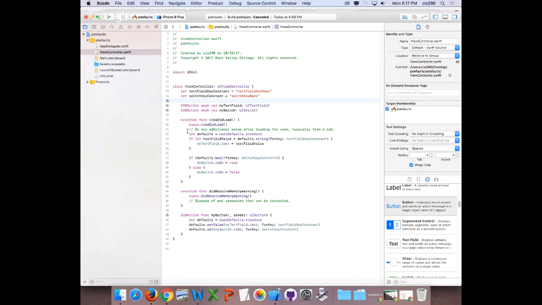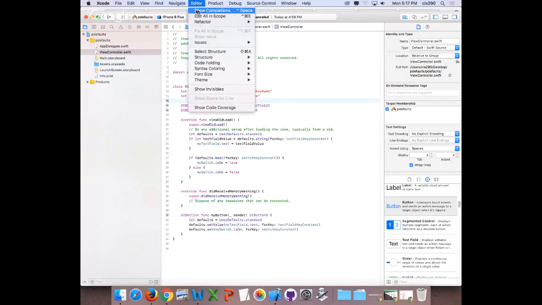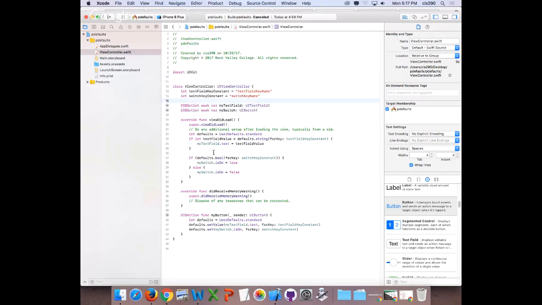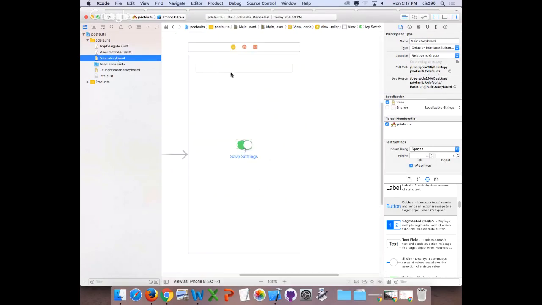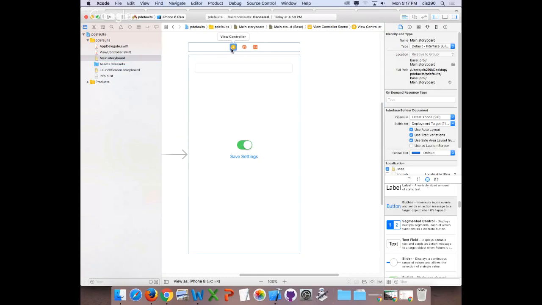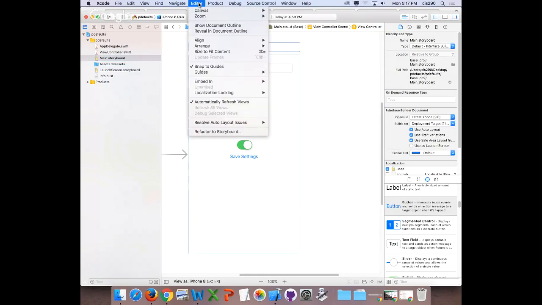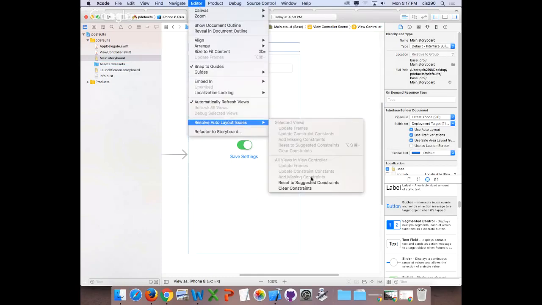Now, if you want to look up here real quick, I know I was going to stop what you're doing real quick. I know some of you are still coding. But when you're finished coding and there's no errors like mine, when you go back to your storyboard, click on your view controller and make sure you click on Editor, Resolve, and then Reset to Suggested Constraints as always before you try to run it, okay? Make sure you do that before you try to run it the first time.